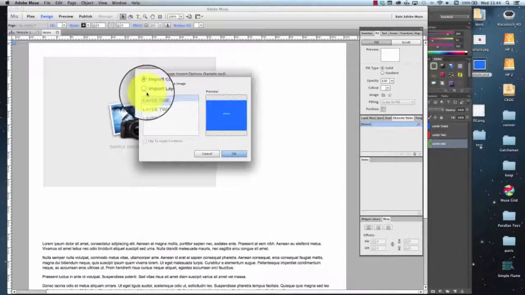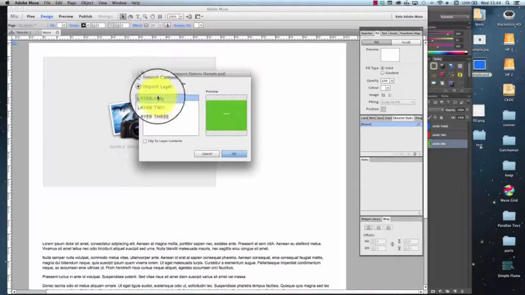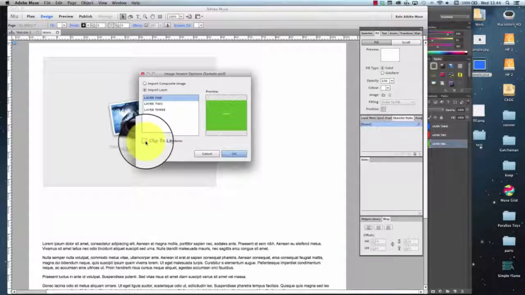So what we're going to do, we're going to click on Import Layer, and you'll see all our layers are now available to us. And it's also important to use the clip to layer contents. So let's say, for instance, you had a big Photoshop file and the part of the image that you wanted to bring in as a layer was just say 100 pixels by 100 pixels. Now if you didn't click the clip to layer content, it would bring in that one layer, but it would bring it in with all of the surrounding space around it.